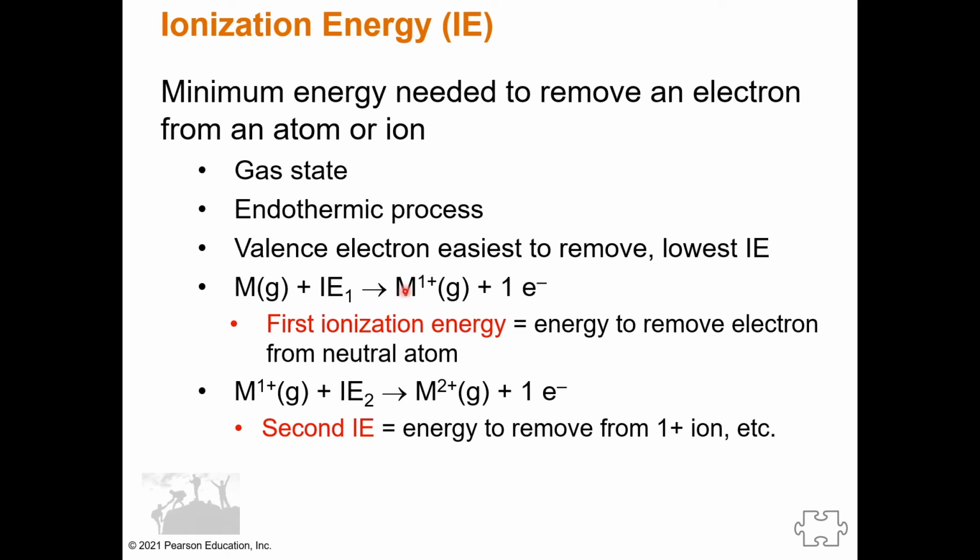We need to remove a second electron. So we need a second ionization energy. Here again we have Ca+, or Ca1+. We need ionization energy again so that we have Ca2+ to remove that second electron. Here, it's not going to be the same amount of energy as before. We're going to need more energy to remove that second electron. Why is that? Well, we're removing something negative from something that's already positive. So it'll be harder to remove that second electron.